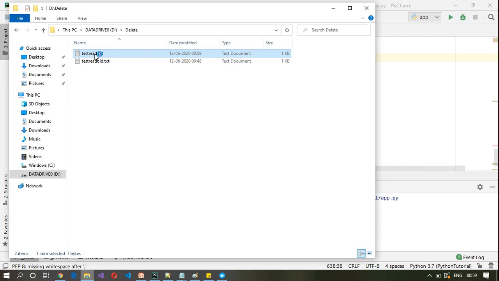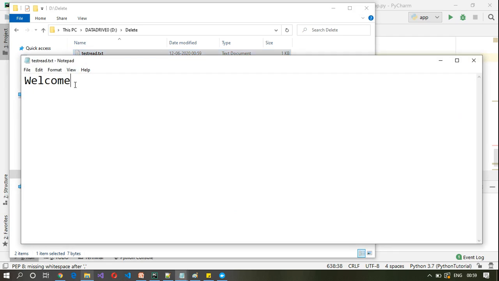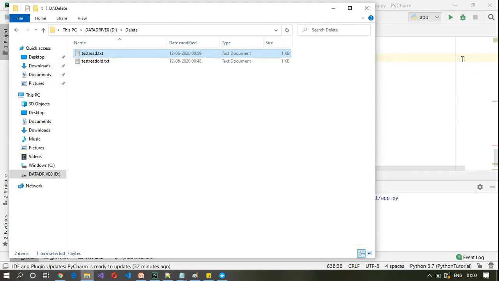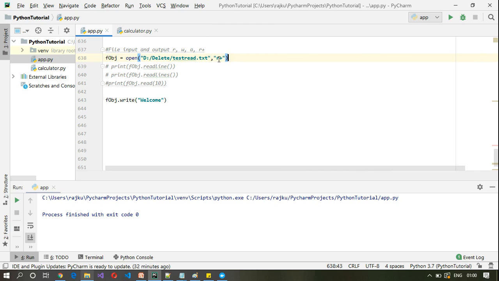Now test read.txt. You can see that it has overwritten whatever was there earlier. Earlier there was hello, now that hello was overwritten by welcome. The same thing happens whenever we use w and the file existed. When we saw earlier, the file didn't exist, so it created it.